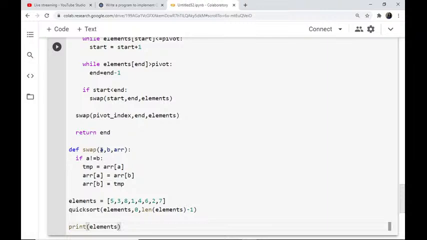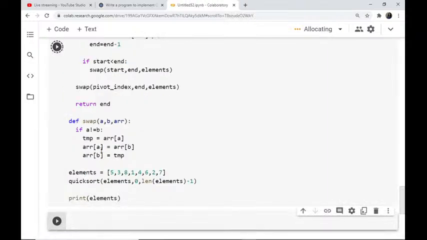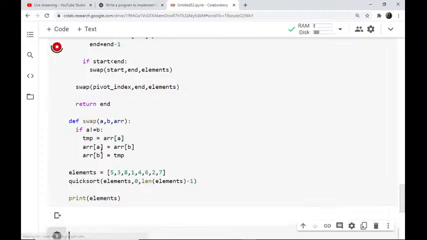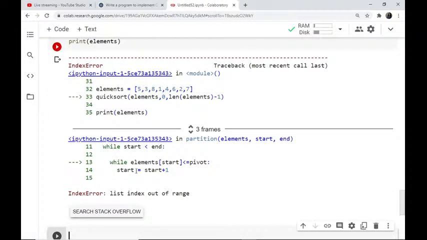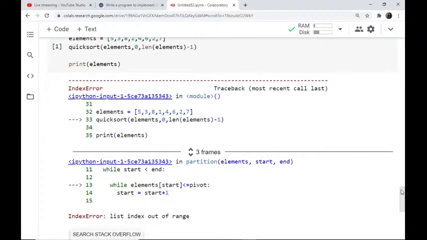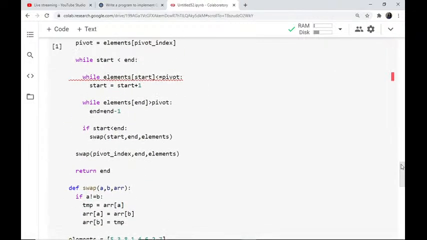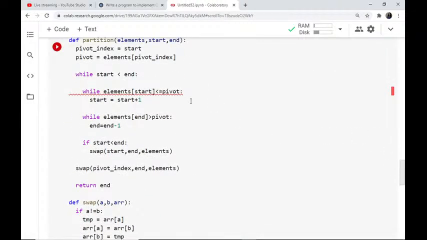Okay, let me run this code. Hopefully this will execute. Index out of range. Yes, I got an error. It is in the condition where pivot is greater than or equal to start. Here I need to write one more condition.